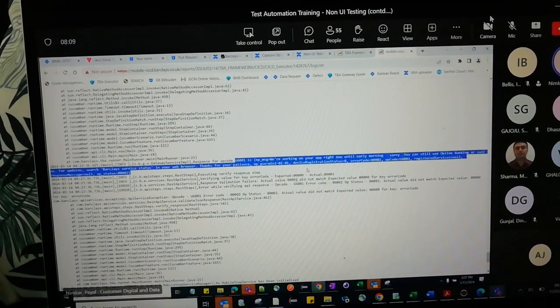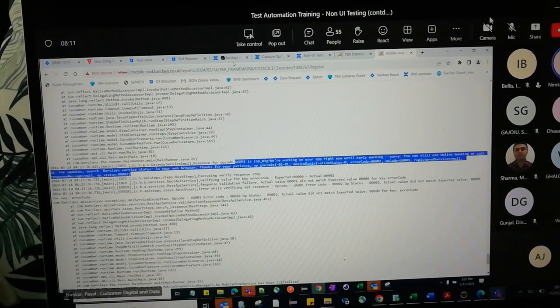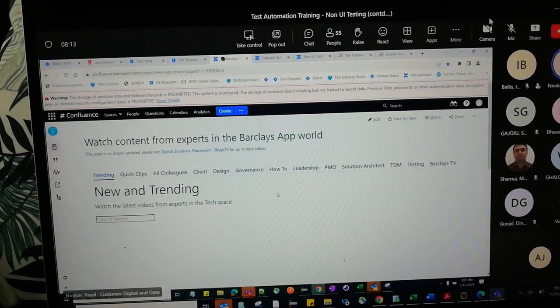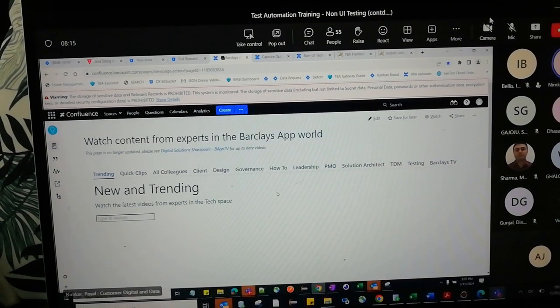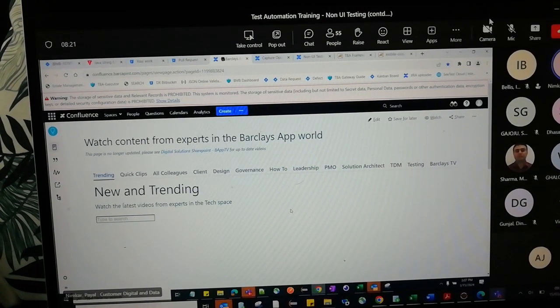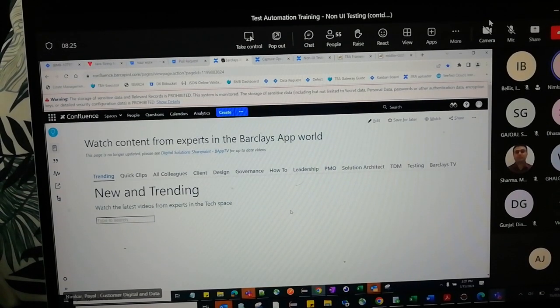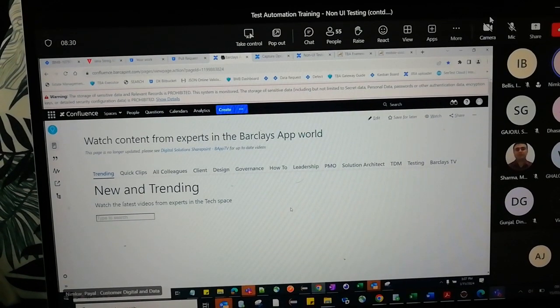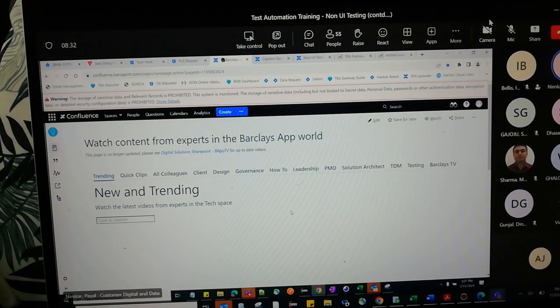Okay, I will consider that as a no. Then next, I'm going to share some Confluence detail with you. Here you will have all the detail of the sessions which we have taken, like how to create a non-UI script, then how you can capture the journey, and how to run using the TB executor. For all this, we have this video in this particular page.